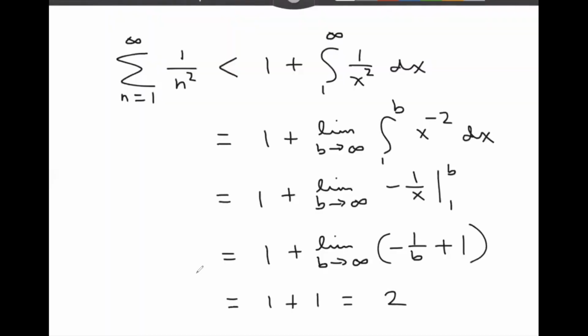Okay, so the sum of the series, if it exists, is less than 1 plus the value of this improper integral. And now I'm just quickly going through the calculation of this improper integral. You remember how that works from section 8.8. And it turns out that this improper integral converges. It converges to 1. So that shows that this series converges. It converges to something less than 2.